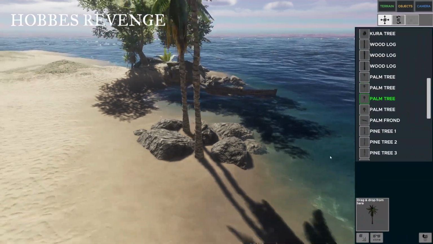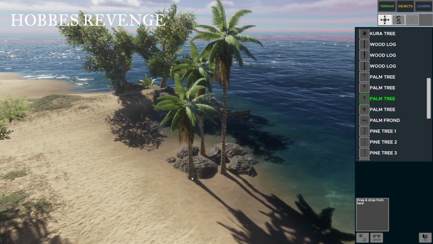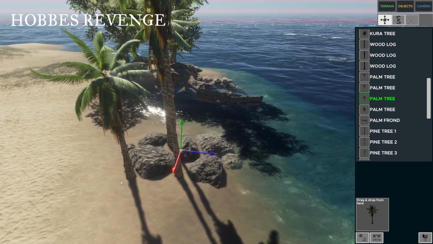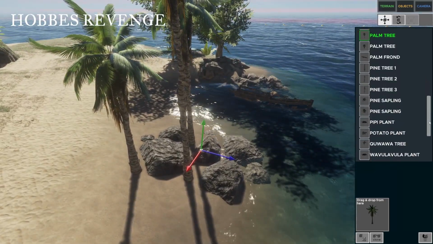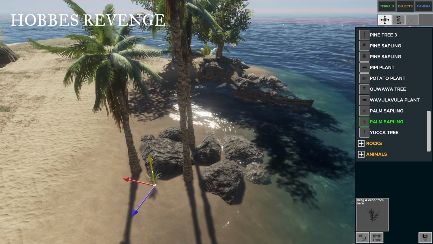Objects, go back to palms. And if you're going to put 3 palms in, use palms of different sizes. Let's pull that out slightly. So it's snapping on the rocks at the moment. Again, I'm not entirely sure why it does that, but it does that. Palm saplings, yes please. So just push it down slightly.